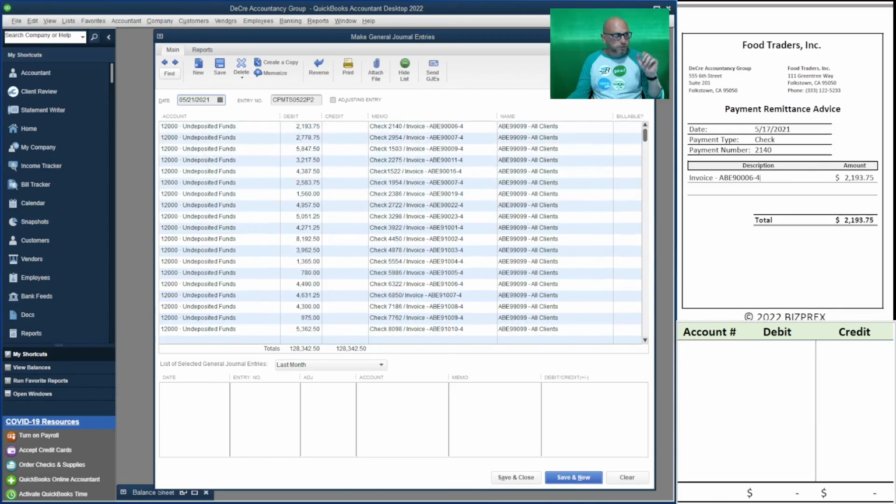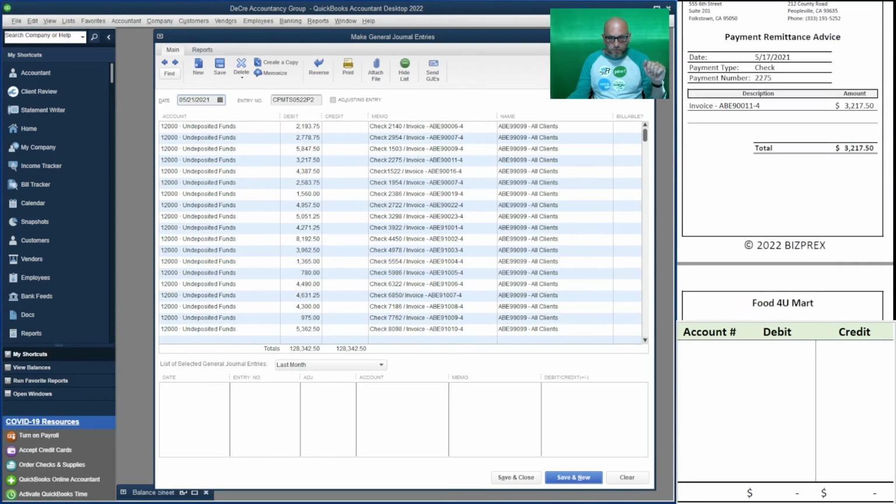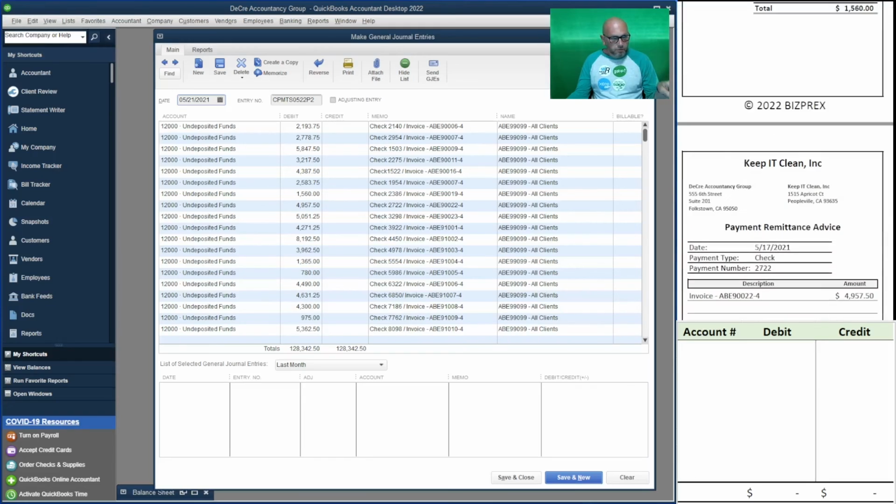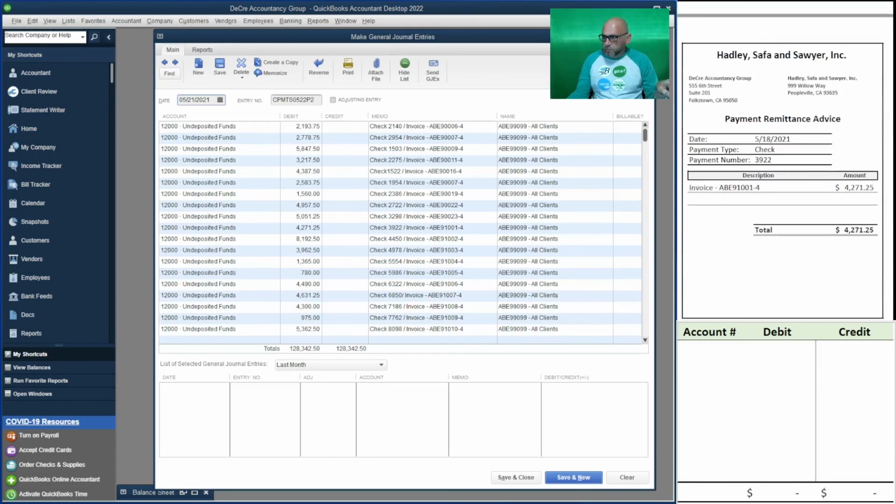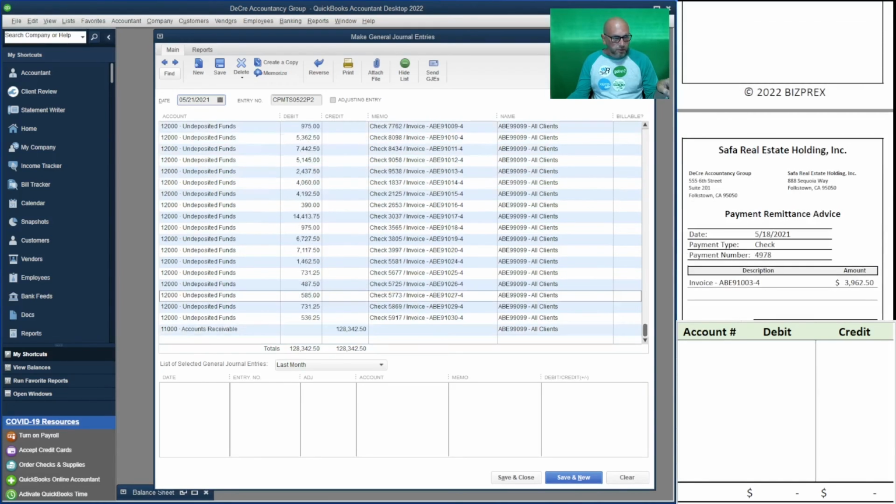That's all of this, and each one of these totals is a debit to undeposited funds, which increases it because undeposited funds is an asset, right? Each one of those that I'm going through on the screen right now is a line item right here.